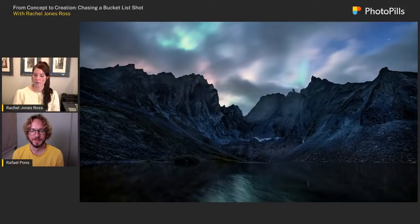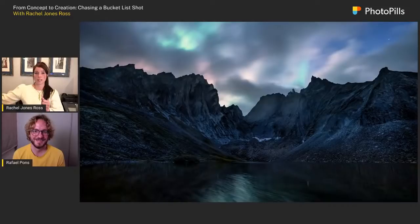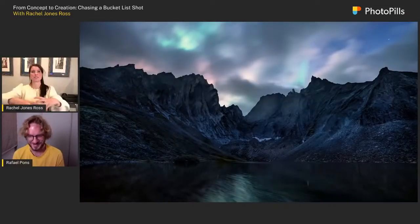So I arrive at the waterfall and that's when the clouds show up. And I literally just watched the cloud come in from the valley on the right-hand side. And it came in so fast. It was just like the hand of God reached out and completely engulfed the mountain I was looking at. From the time it took me to pull my camera out of my bag and get it on my tripod, I'm watching this thing roll in so fast and it just consumed my mountain.